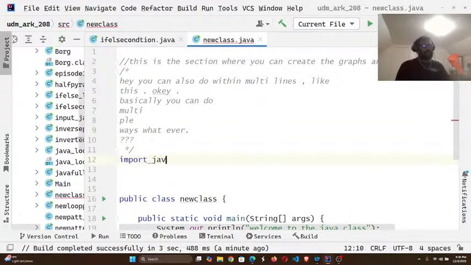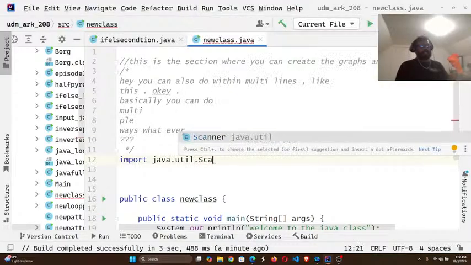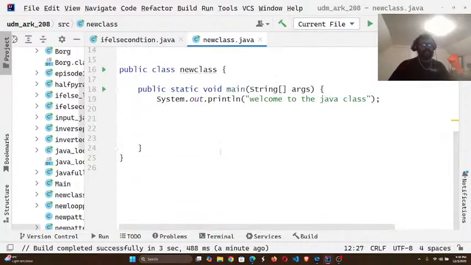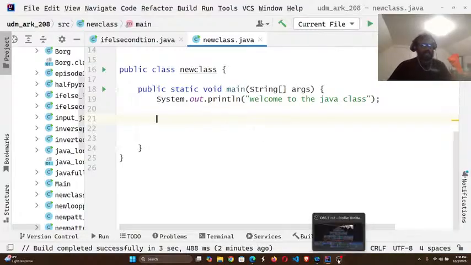Import java util dot scanner. So I'm going to do it with some scanning method which will allow me to do the input output system, so that you can see actually what is really going on.